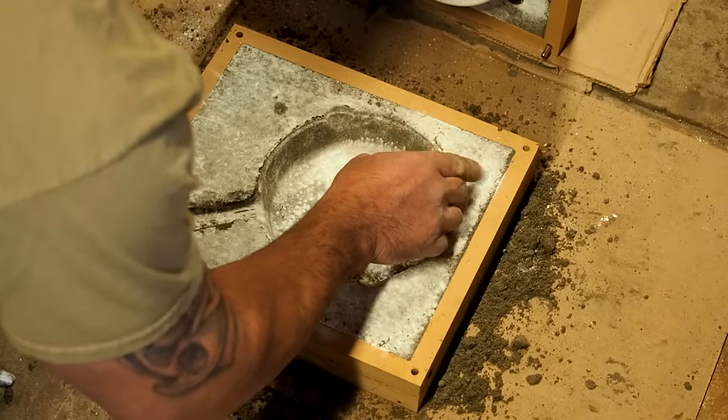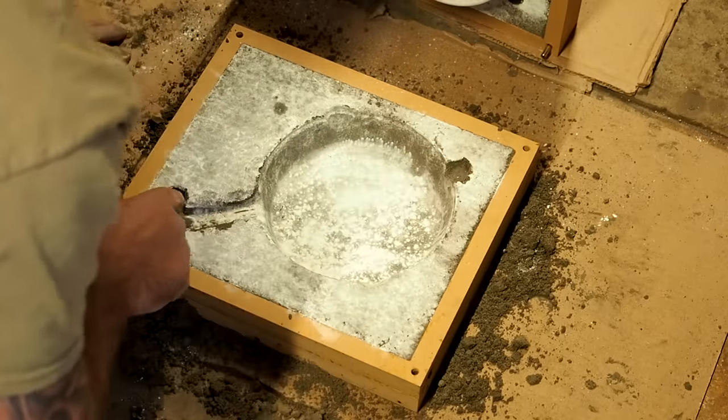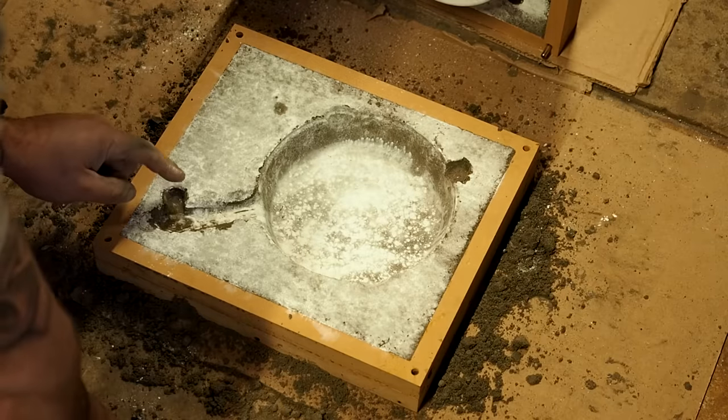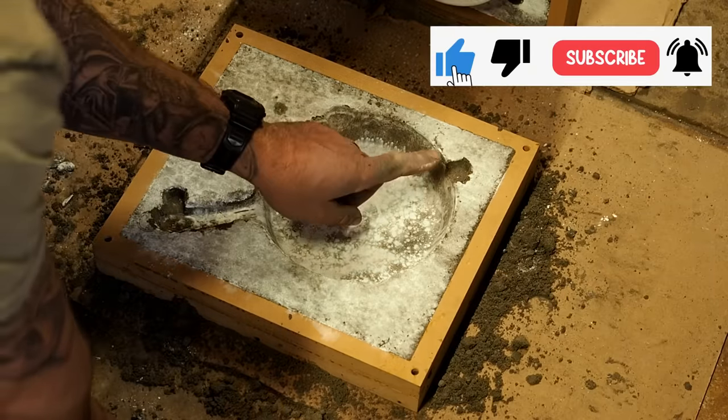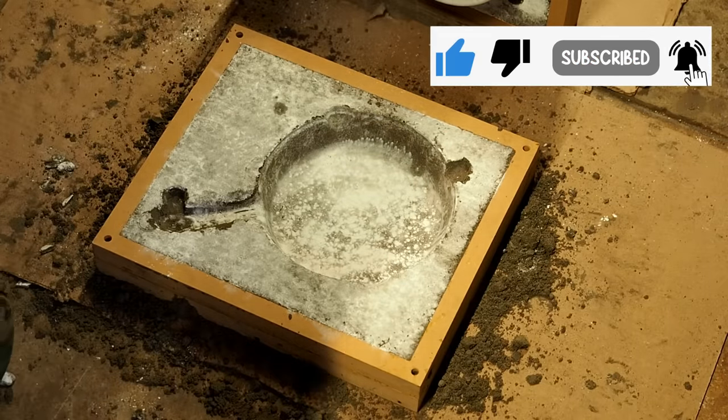So where the copper piping was at for the tube, for the air holes, all I did was dig it out a little bit and pack it down. We're gonna probably pour in right here, let it travel through, and have the gas escape up this tube right here.